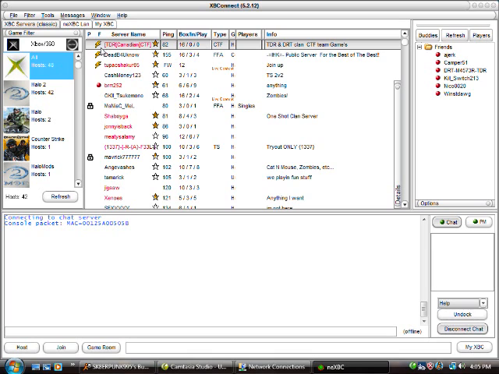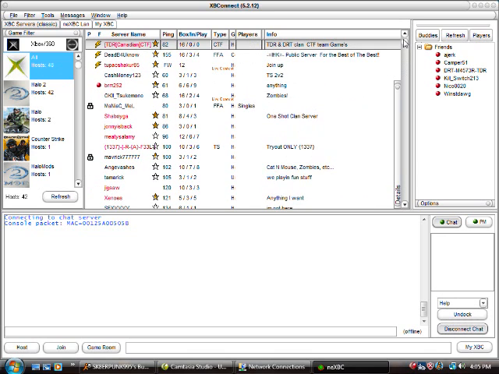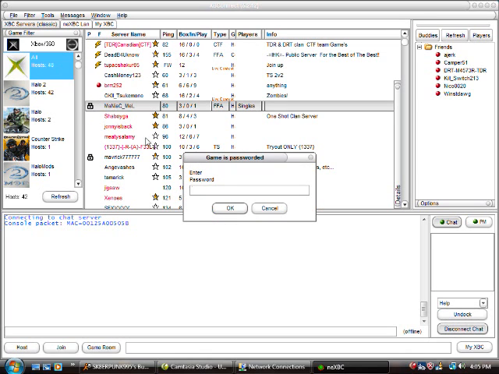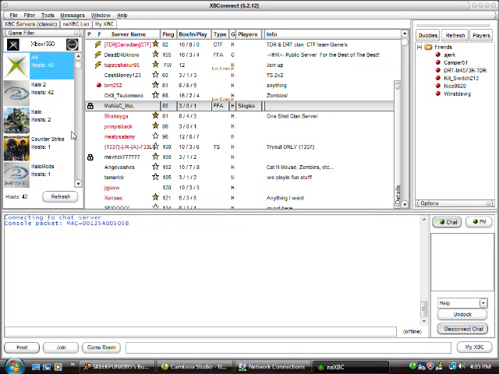Lightning bolt means someone has an approved server. It means they have a fast connection. Usually that's what you're going to want to go in there. If not, you can just go down and look. All the other ones are going to be a little bit slower because they're not approved. Red dot means that the game is full. Lock means if you join, you're going to need a password. If it's wrong, it's going to be access denied. I don't know how the hell I got in there, but whatever.